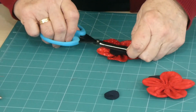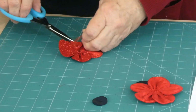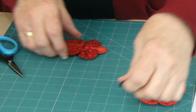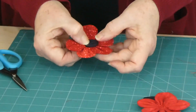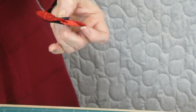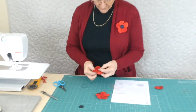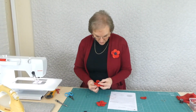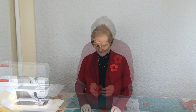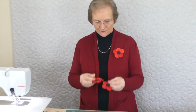Now you can sew the button on by machine, but I'm actually going to sew mine on by hand today. And we've just about made our little poppy. So I've got myself a nice button here that sits pretty well in the centre there. So I'm just going to have a needle and thread, which I have absolutely sitting here, and I'll go ahead and I'll just stitch that on, and then I can show you how we might put a fastening on the back as well. So I've gone ahead, I've sewn my buttons on 2 poppies actually, and they're looking pretty cute.